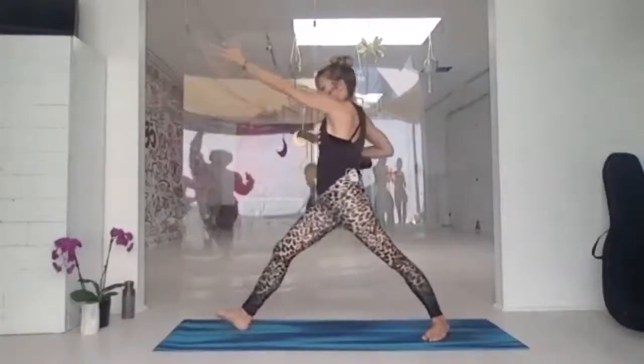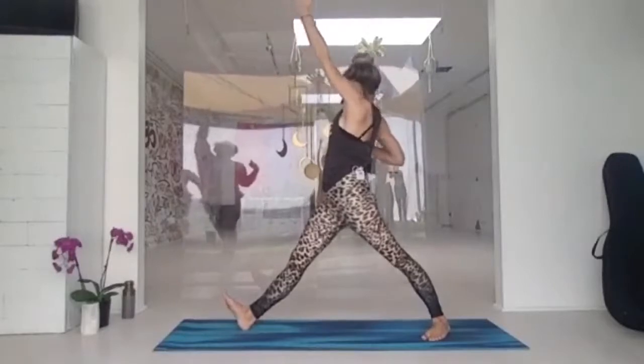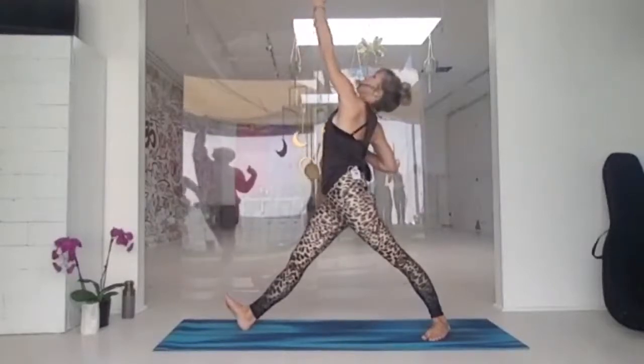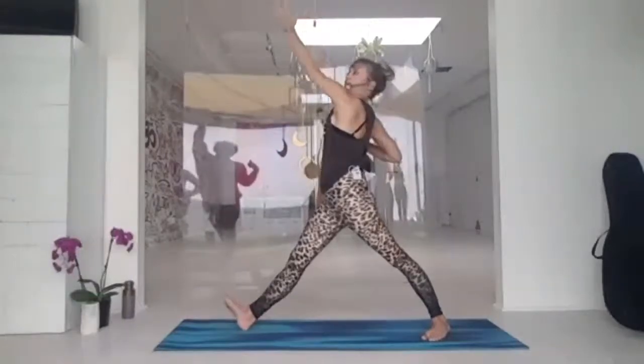Inhale, start to straighten your right leg, flex through the foot. So you lift your gaze, dig into the right heel. Like an archer there, you're pulling the right elbow back. Now pivot on the right toes.